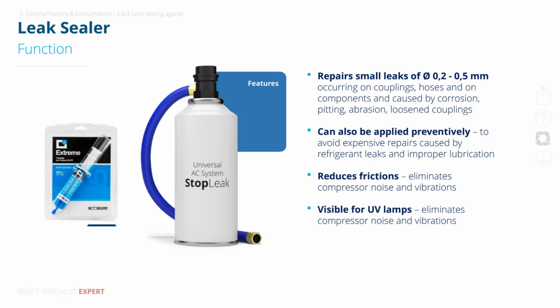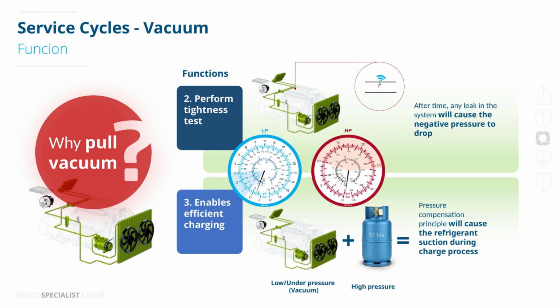A vacuum dries the system by lowering pressure, which drops water's boiling point so moisture evaporates at room temperature. It's also great for leak checks. Vacuum won't hold in a leaking loop. And because the system is under negative pressure, refrigerant is pulled in easily. Just remember, vacuum needs time, and low ambient temperatures slow moisture removal.